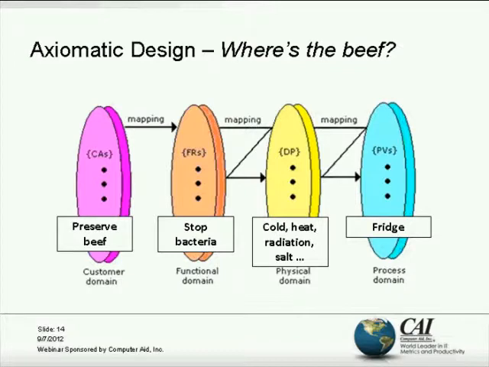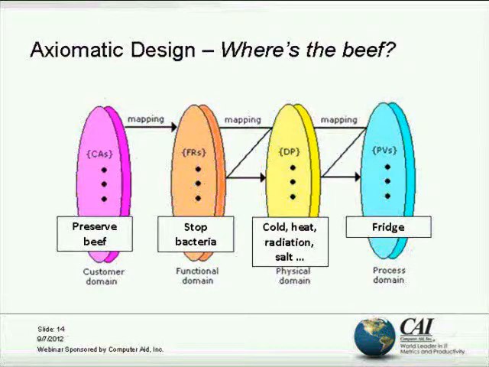Axiomatic design will argue there's only 4 kinds, or 4 buckets, or 4 domains of information in a complete design process, and they're represented by the 4 domains on screen here. At the very left is what's called the customer needs or customer domain. And then there's a functional domain, which is the FR domain. Then there's this solution or DP or design domain, often called the physical domain. Different academics call them different names. And then finally on the right-hand side there is the process domain or the implementation domain.